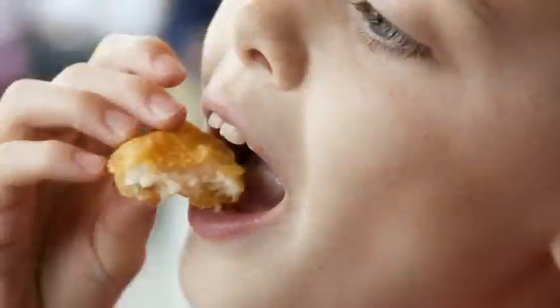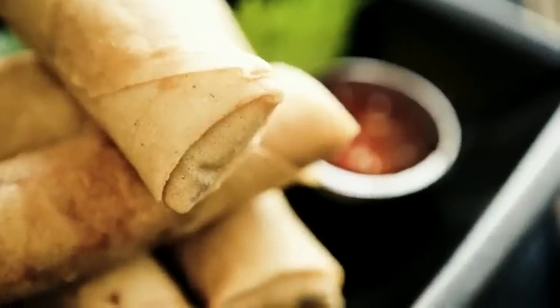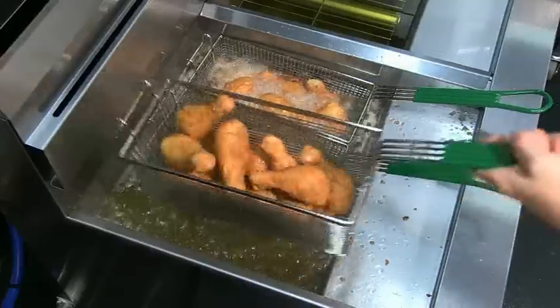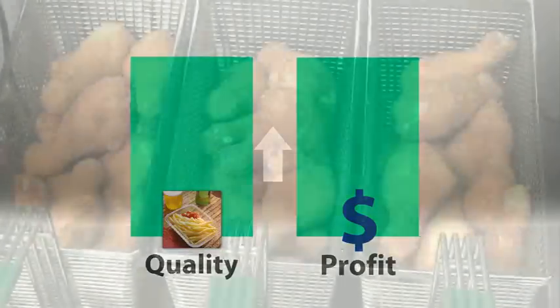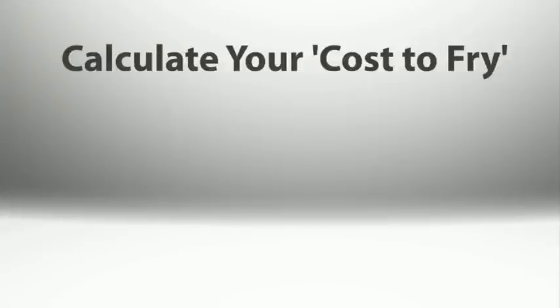The one thing most of us know about fried foods is that it's delicious, especially when it's prepared right. There's nothing like that crisp golden texture and irresistible taste — it's what customers crave. As an operator that produces a high volume of fried foods, your fryers are likely among the busiest pieces of equipment in the kitchen. If you're like most operators, your challenge is to achieve both a high degree of quality food along with a reasonable level of profitability. The most important consideration is what Frymaster calls your cost to fry.